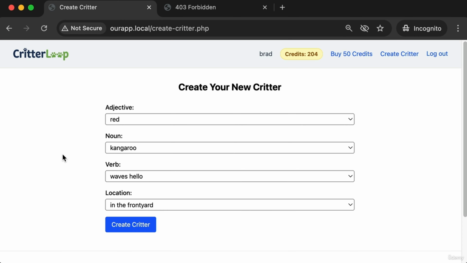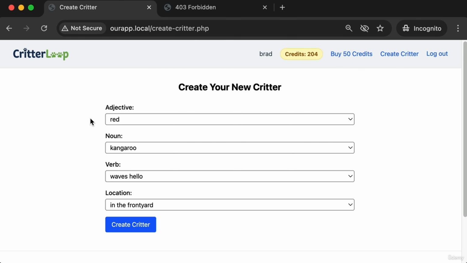Now I know we have the limit so that you can only create 30 critters, but imagine you didn't have that limit in place. And imagine a scenario where, yes, you can't create a critter if you have 0 credits, but imagine a malicious user had bought some credits and then they had 1 credit remaining. But then imagine if they tried to flood the server with 1,000 simultaneous requests for critters, and maybe a lot of those could get through before our database was updated to use one of those credits, in which case they could kind of cheat the system and use a lot of our replicate credits.